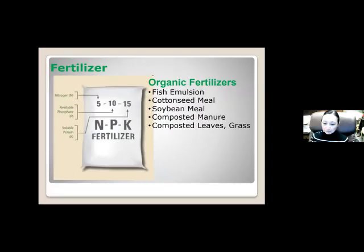And when you fertilize, we would need to make sure that, first of all, the fertilizer bag has three numbers. Those three numbers represent N, P, and K. The N represents nitrogen, the P phosphorus, and the K potassium. Those are the macronutrients that plants need in order to grow. They also need micronutrients as well, such as calcium, magnesium, zinc, and boron. But the big players here are the three, the NPK.